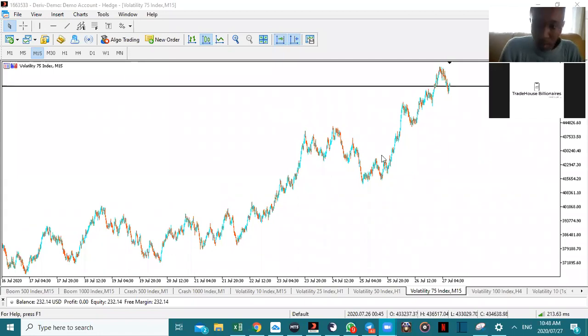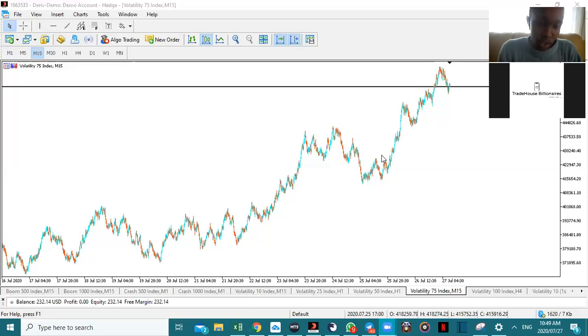Okay, guys, this is just a quick video on how to add indicators to your RSI on MetaTrader 4 and MetaTrader 5. Generally, people would have indicators placed on the RSI, and then they would have moving averages on their main chart. What I'm going to show you today is how to actually add the moving average to your RSI.